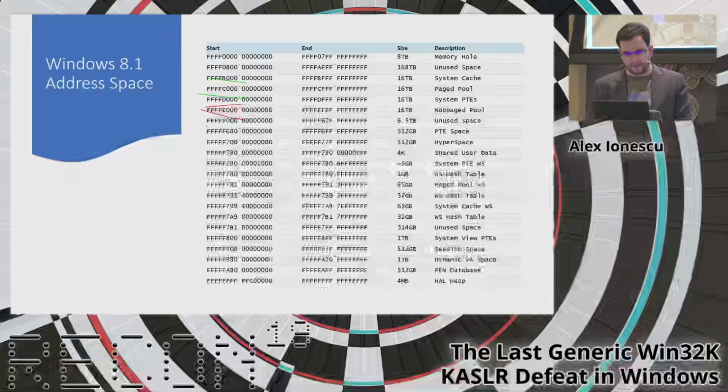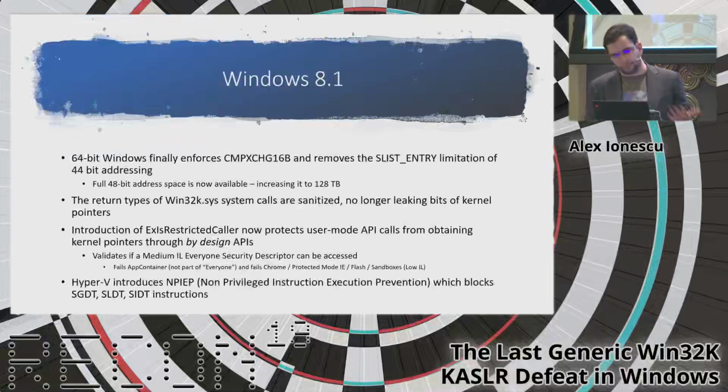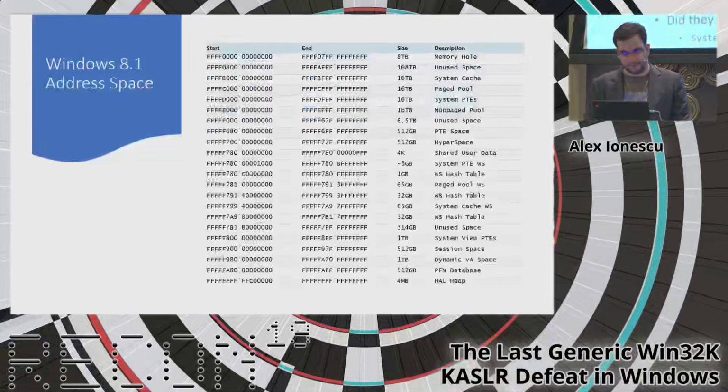And the very famous PTE space here at FFF680, which repeatedly got used to bypass various security settings by touching page table entries. So within these large regions, of course, things were being kind of randomized, within the 16 terabytes. But if you could spray, if you could leak one address and guess the next, it wasn't really ideal. Still, though, with all these improvements, we're better than Vista, which isn't saying much.